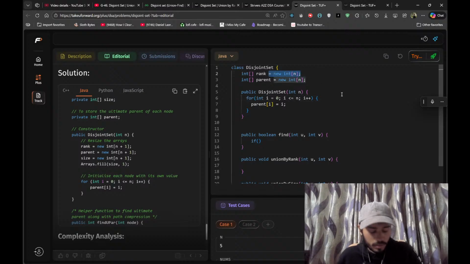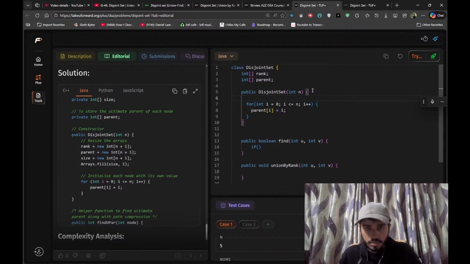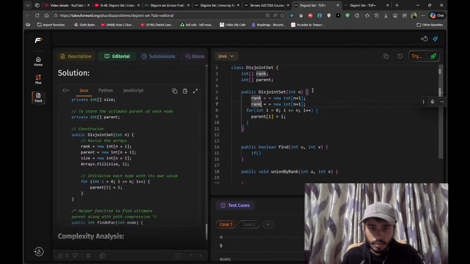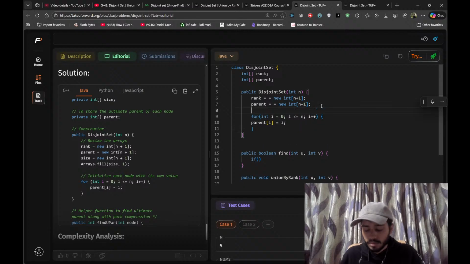So I do this, control X, parent. Here rank equals, +1, parent of the whole for loop, parent of i.